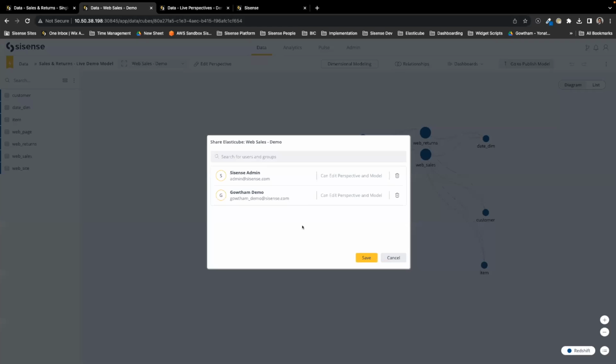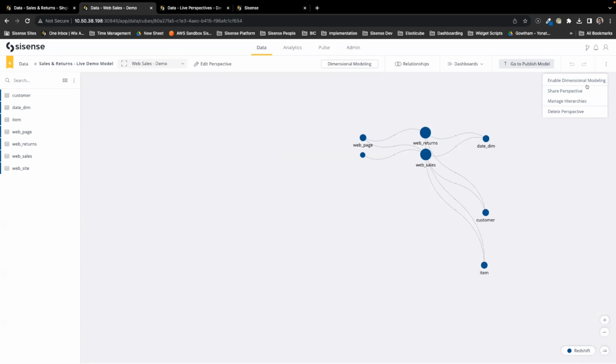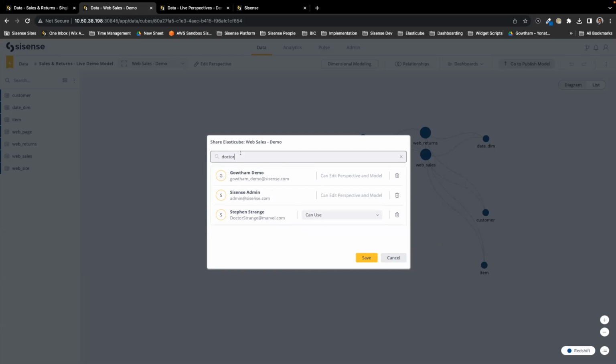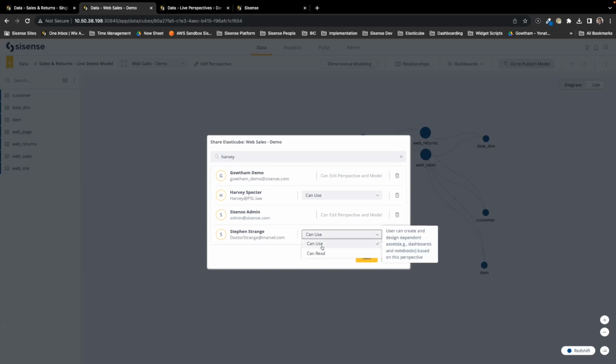If I want to share, this is auto sharing my perspective to the people who have edit access or who have access to the root model. Then you can simply share the perspective and say, okay, I'm going to share to this person with can use, and maybe to another person with can read, which basically gives the person access to see any dashboards, but can't create any dashboards.